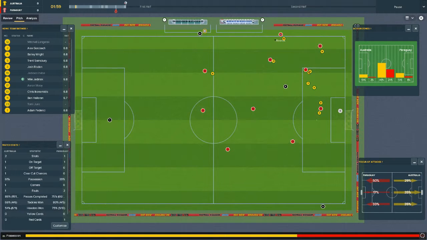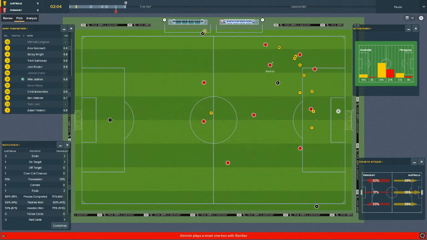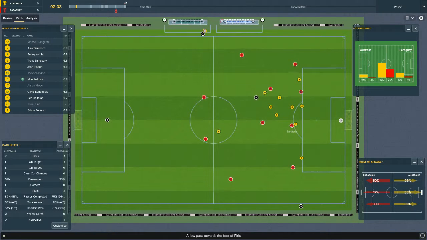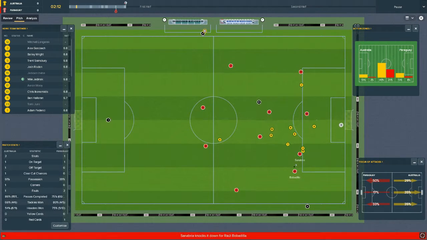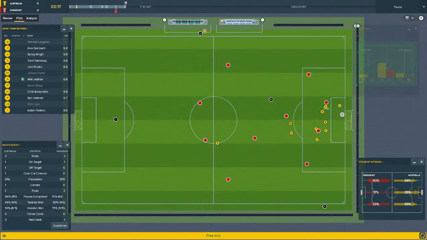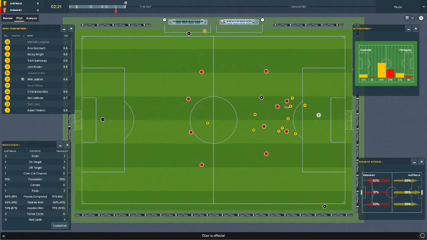Riveros to take it. Finds Almiron. This is Benitez. Back to Almiron. Squares the ball to Pires, a defensive midfielder. This is Sanabria, the striker. Back to Pires again. Looks for Sanabria. Nods it down to Bobadilla. Bobadilla puts the ball in. Oh! Trickled through everyone. Out for a goal kick. Offside against Diaz anyway.